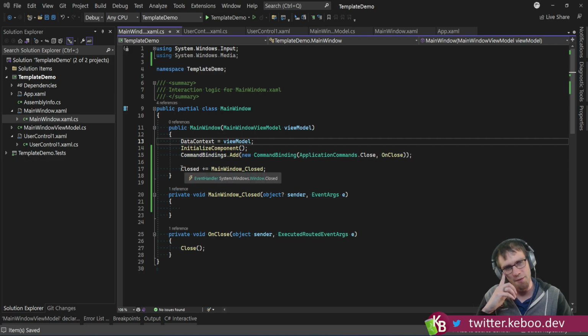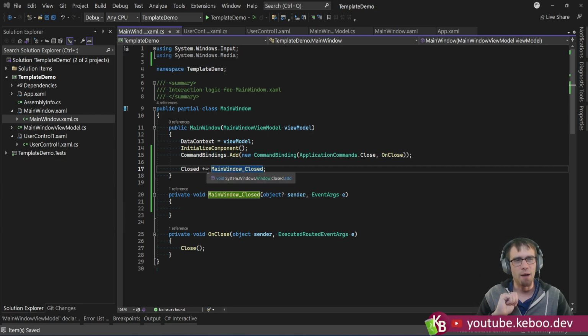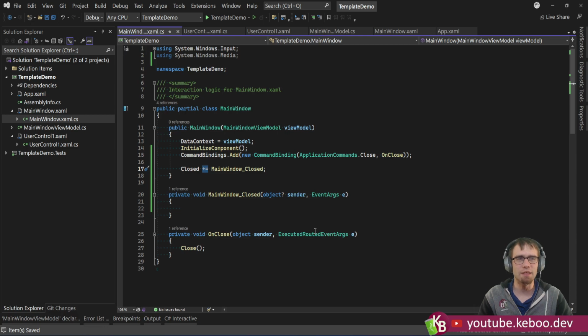For example, I registered this close event handler, and event handlers are notorious for causing memory leaks. I think I've talked about this before. It's because it's really easy, especially in WPF, to accidentally link two things together that you did not intend to link together.